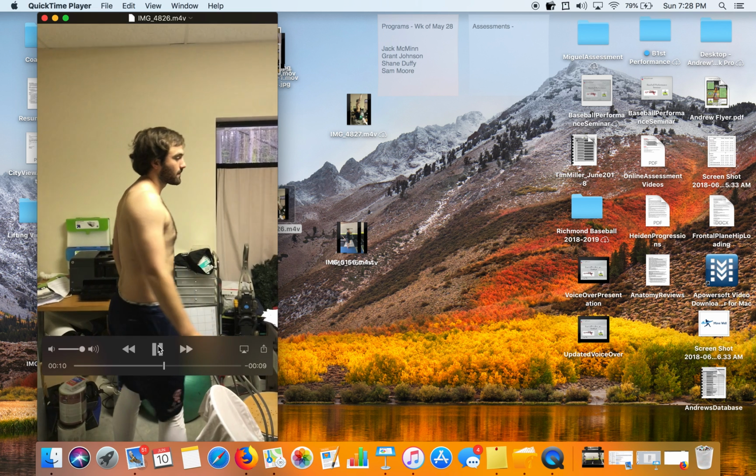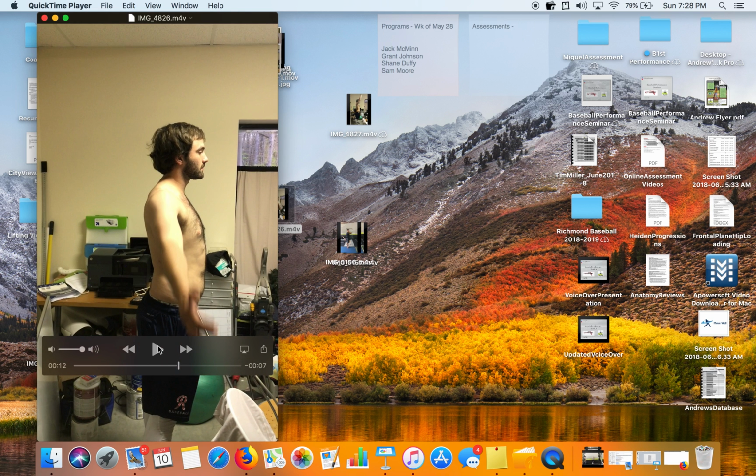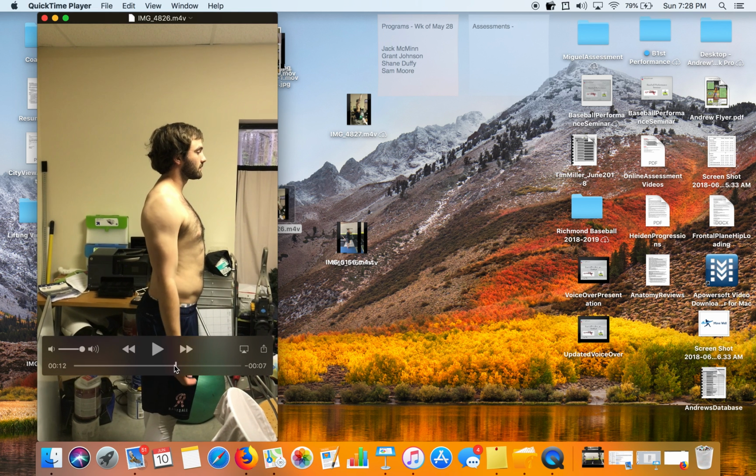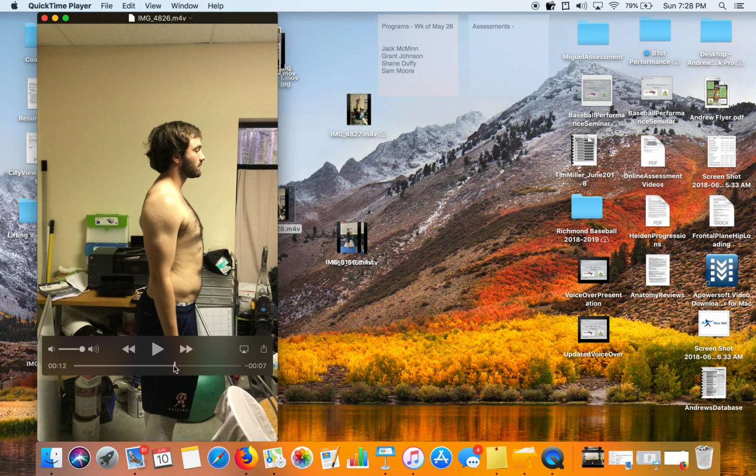Face the other one. Good. Let's see where he starts. So look at that, he starts with his arms pretty much behind his body. Forward head posture, he's really bad. He's got a crap ton of forward head posture. He's actually really, really flat through here. He's compensating through a bunch of neck-related issues.